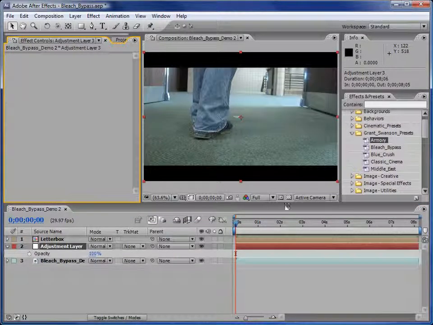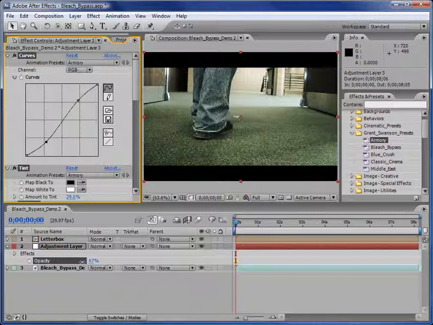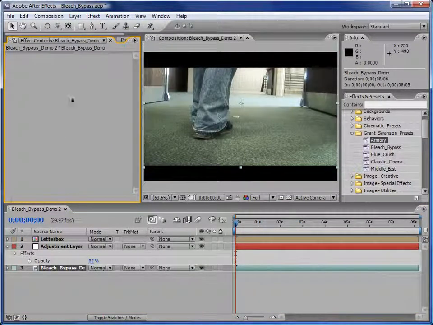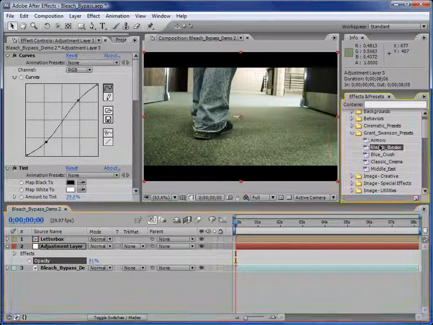To use them, you simply, if I delete these quickly, you simply double click on the one you want to use over here in the Effects and Presets panel with your adjustment layer selected, and then adjust the layer to your preference, the opacity. And it's a high quality way to add a nice look to your video images. And as you can see for yourself, they do look very nice. And the bleach bypass effect we created today is included in these 5 free presets.